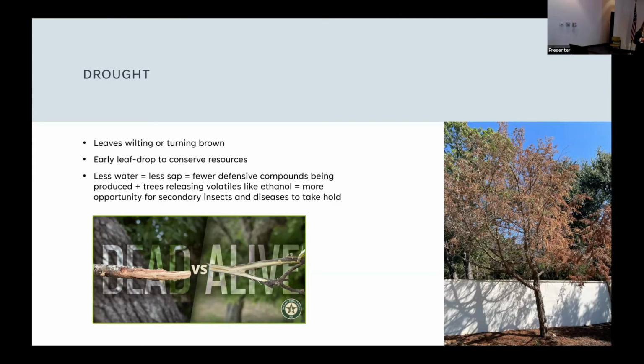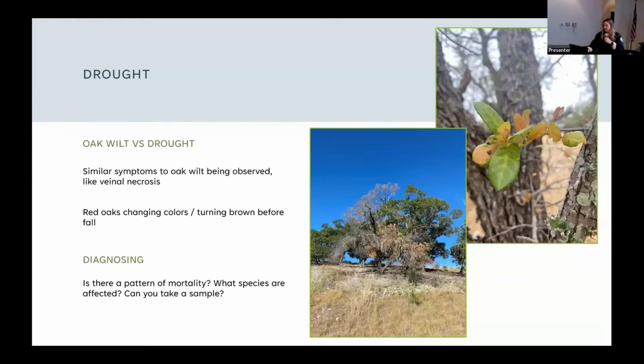I put this little graphic up that our communications department made. If you do have a tree that dropped its leaves, one way is testing some twigs on all the major branches. Try to bend it. If it's bendy, that's good, it has some elasticity. If it's brittle and breaks and it's drying out and dead, if you scratch it with your thumbnail and it's brown underneath, like the picture on the left, at least that part of the tree is dead. If it's green and nice and white live wood underneath, then that's alive. So that's one way to test your tree if there are no other major obvious issues.